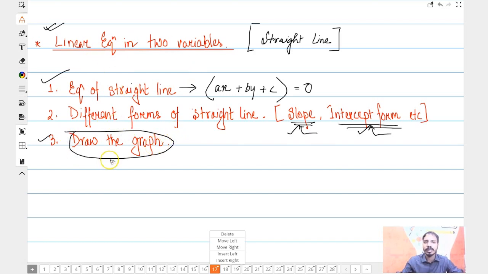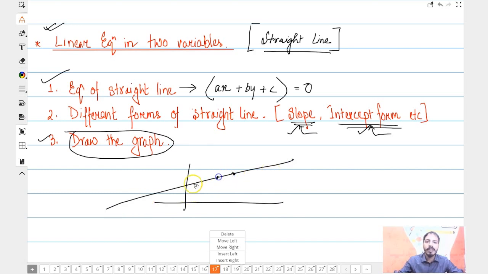And also the next topic in your course is to draw the graph of these linear equations. And as you know, you will of course get a straight line. So the graph of a straight line will have several points. Suppose this is my straight line. I'll be having several points on this straight line, and each point on the straight line is a solution of this linear equation. And I will have infinite solutions, because on this straight line I will have infinite points, and all the points on the straight line are solutions of this linear equation. So this is the concept in short.